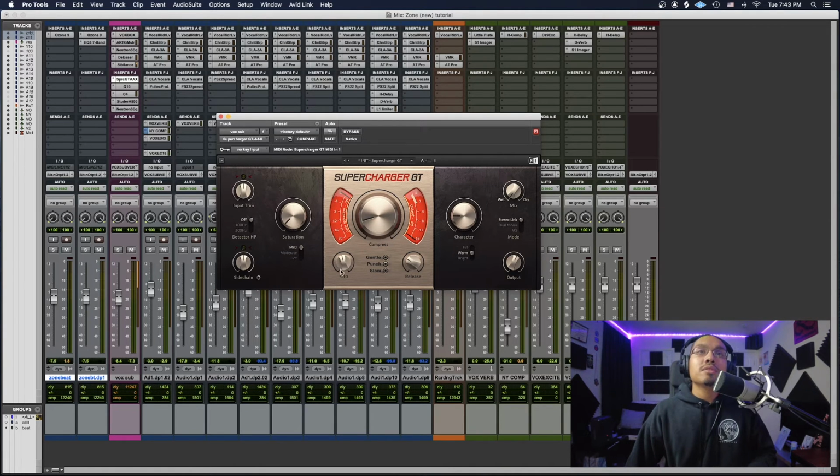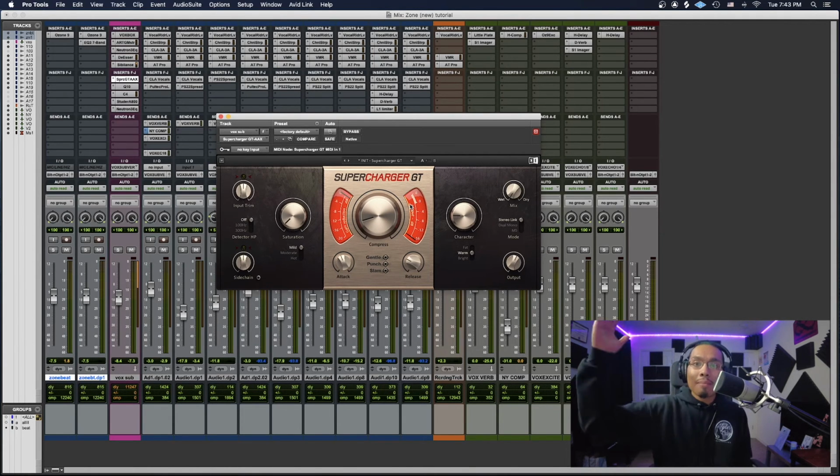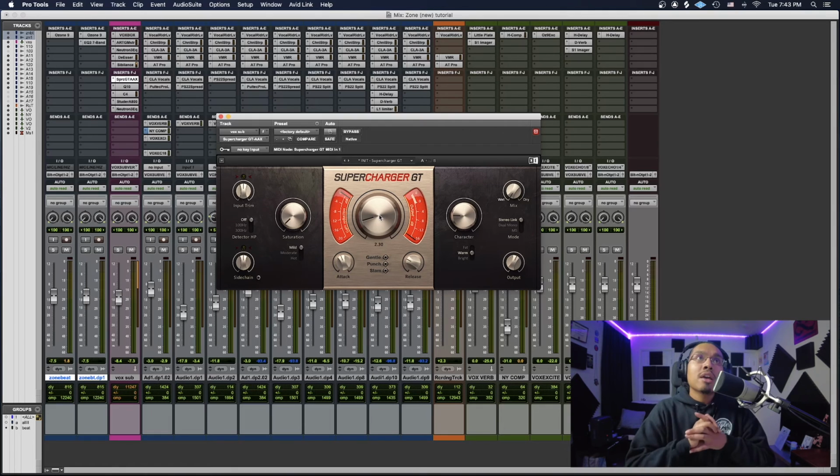For this one, we'll do singing, so we'll bring it up a little. Now, with the compression, I just like to look at my gain reduction and see how much I'm actually compressing. I'll do a good little amount depending on how I'm using this compressor. If I'm using it more for tone, like I am for this, it's going to be very light compression. It's just enough to catch some transients, add to it a little, and that's it. Just add the tone. If I'm using it as a main compressor, I might really want to capture as much as I can with the compressor. It just depends. So I'll mess with it right now.